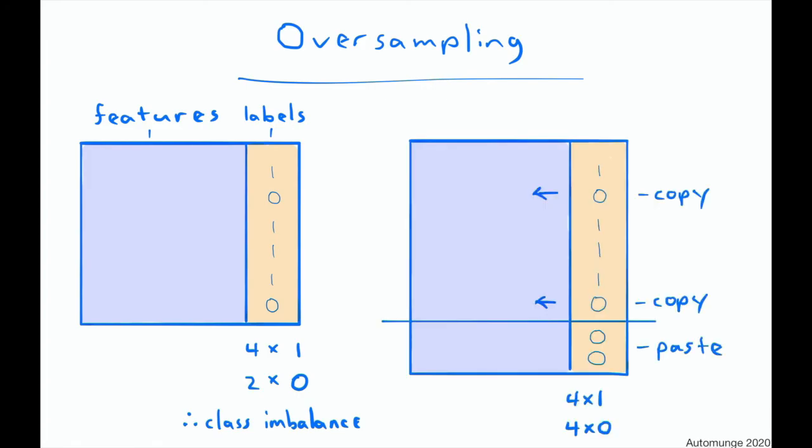When it comes time to train our model, a simple solution to this problem is available by identifying the underrepresented labels and performing a copy and paste operation, such as to append additional copies of the underrepresented labels in order to better balance the examples. What's really cool is that Automunge doesn't just offer this method for categorical sets. Numerical label sets, such as for a regression problem, can also be treated with an oversampling preparation by aggregating bins from the data, such as, for instance, the number of standard deviations from the mean.